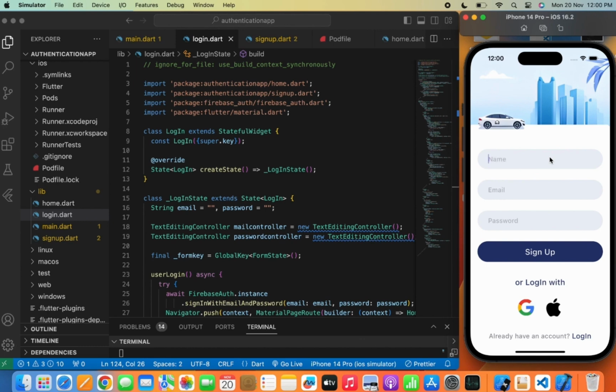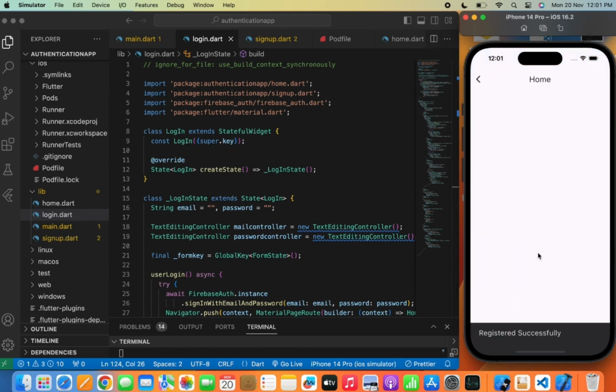So first I will create a new account by using the sign up page. So in the name I will write Shivam Gupta and will use an email 234@gmail.com and the password, and will click on the sign up button. So we have registered successfully.